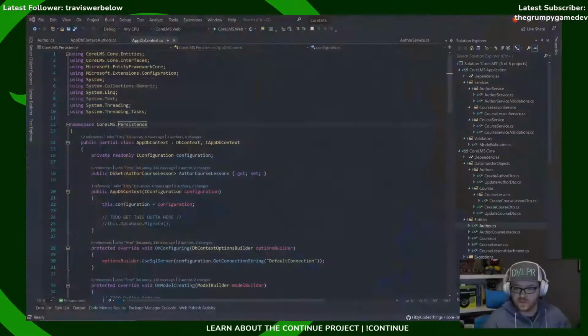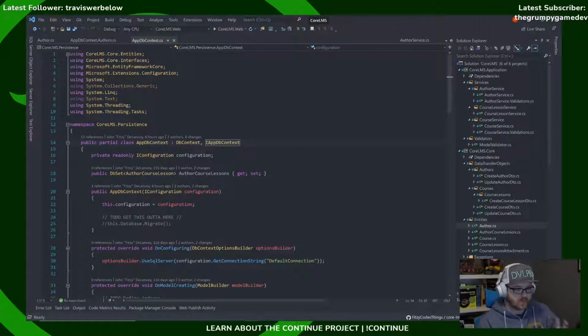But no, there is no database file, no backup files for SQL Server or anything like that. You just don't need it, because I use Entity Framework Core, it's built into the system. It is a code-first approach to managing your database. So I will show you how that works and how, if you download CoreLMS from scratch, you can get your database installed and updated and so forth. So let's hop over to code.